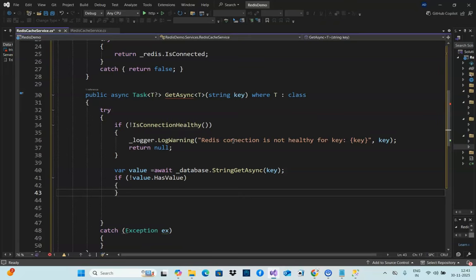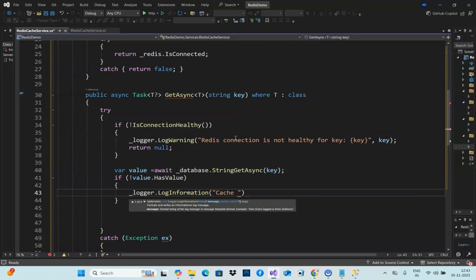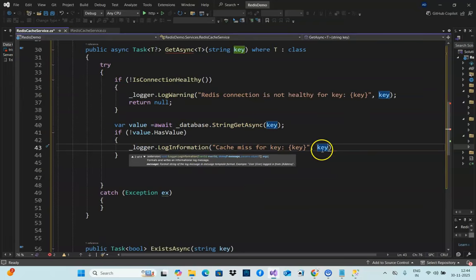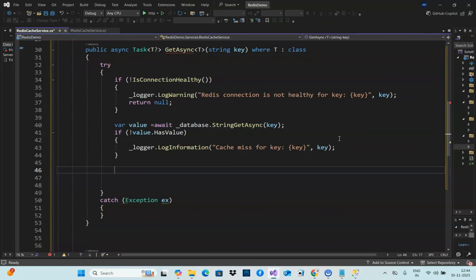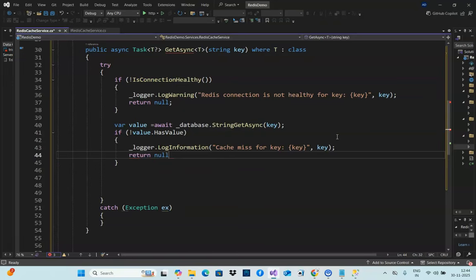If it has no value, obviously we are going to say _logger.LogInformation cache miss for key, and make sure you return null.